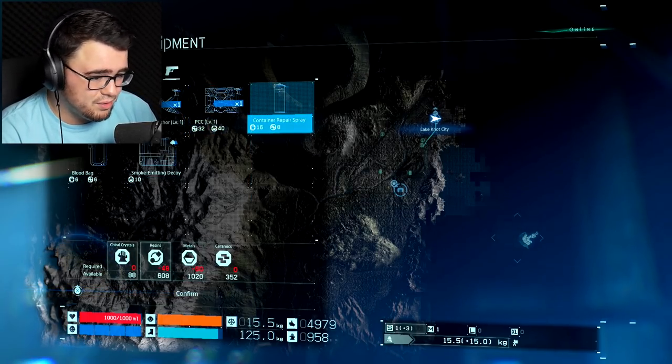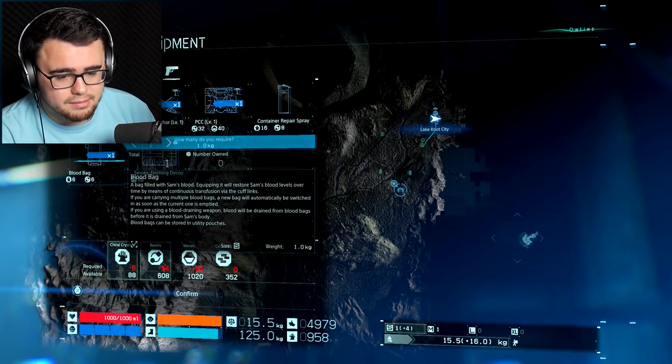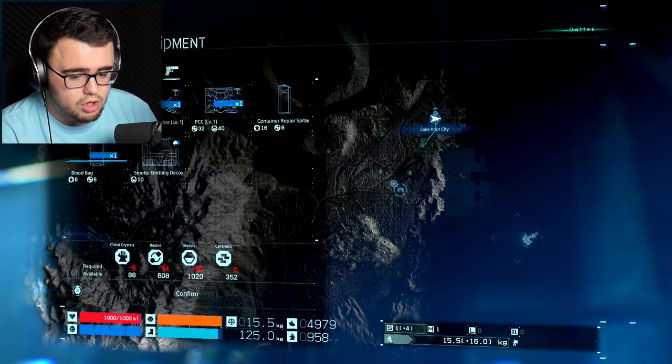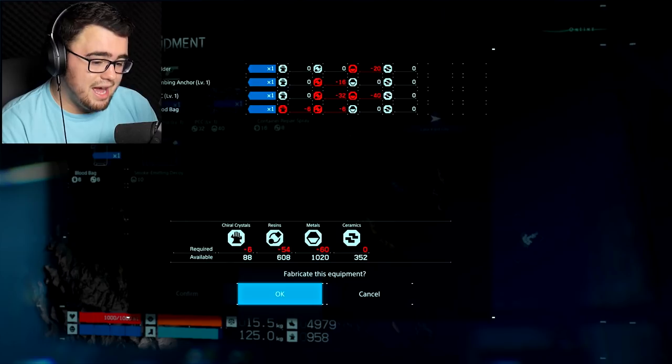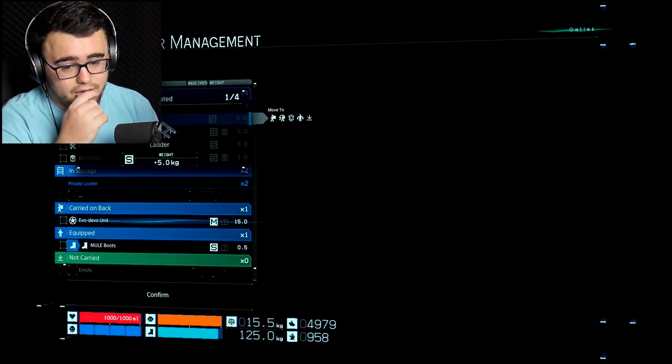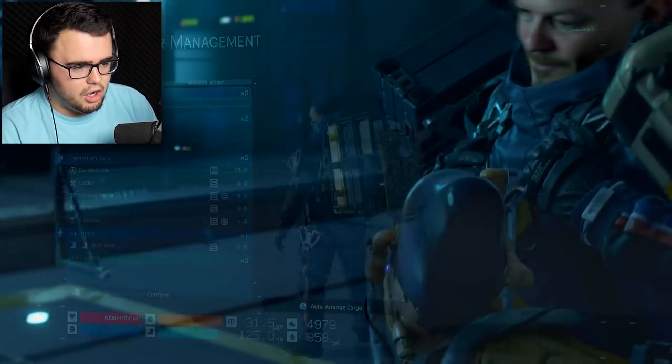I haven't used a container spray. Smoke emitting decoy. No, I do need some blood bags. I'm gonna go ahead and grab two of those. And I figured out what a blood bag does if you're kind of confused on what that is. Got a lot of stuff there. But that is if we get hurt and it just, you know, heals us up. All right, here we go.